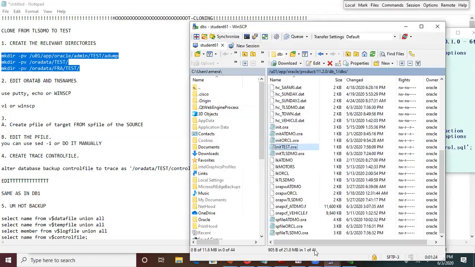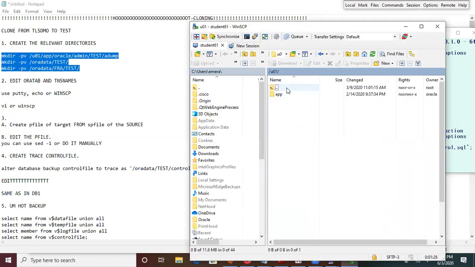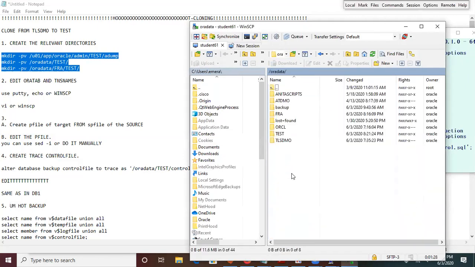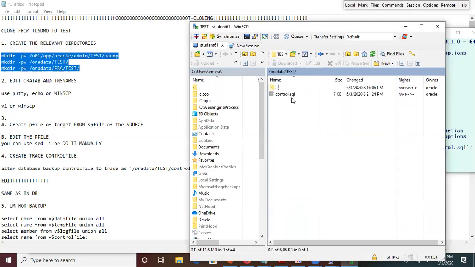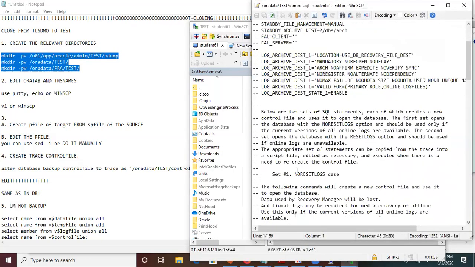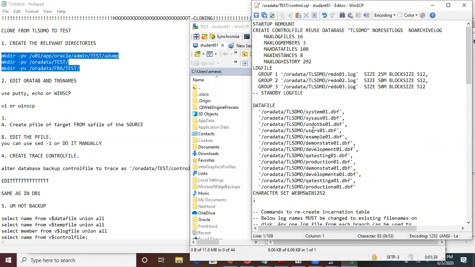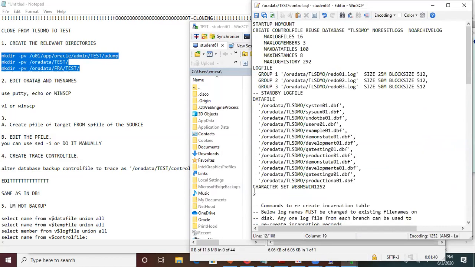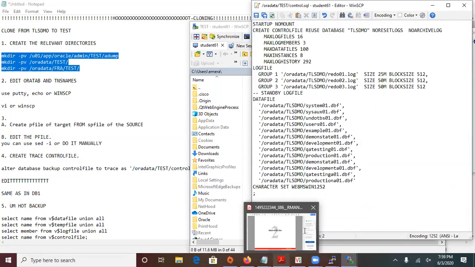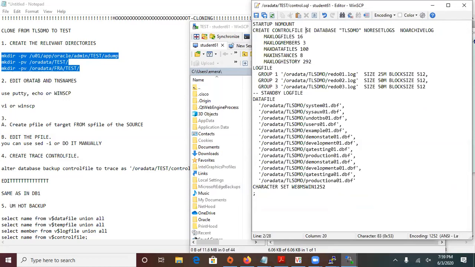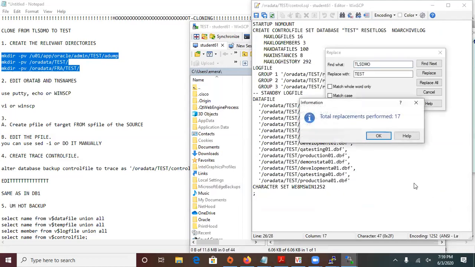Okay, now we want to go and edit. Now we remove everything before startup nomount, and we remove the space between standby and datafile and everything after. And we change reuse to set, and noresetlogs to resetlogs. That's it. You have to change the name of the database. Yes.